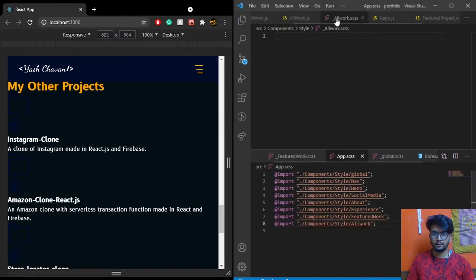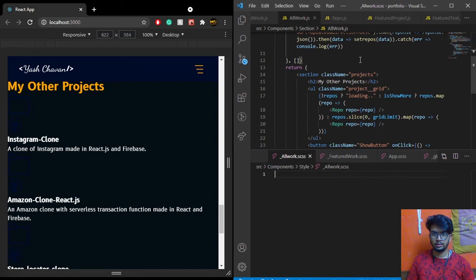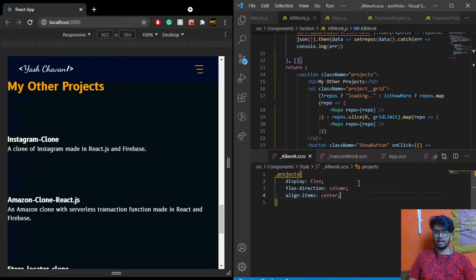So okay, let's just bring this down here and get into styling. Okay, so projects. We start by .projects, which is going to be display flex, align-items center, and flex-direction column. Because that's just for the button and the UI grid. So that's all it's going to be, and even for the button I want to give it a minimum width and everything. So I'm just going to copy and paste that.